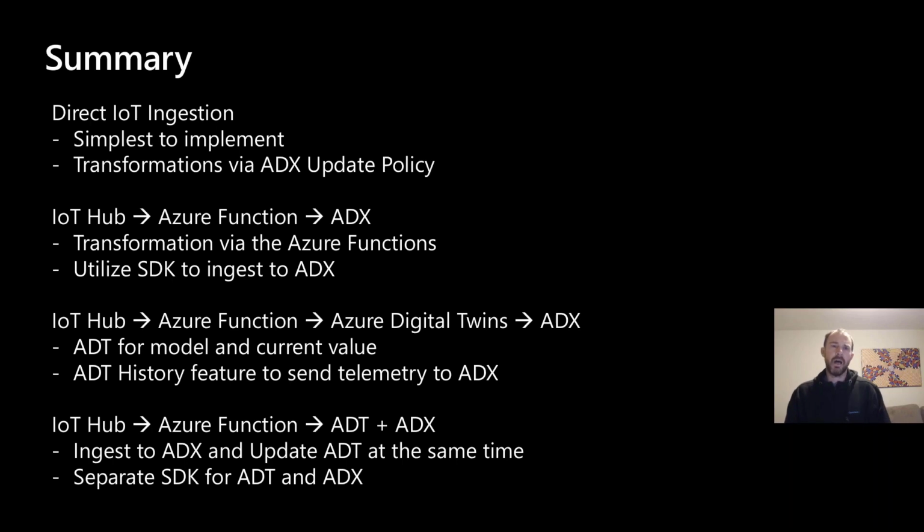By no means is that all the ingestion patterns for IoT data, but this is definitely the 4 most common ingestion patterns that you see for IoT data landing on IoT Hub and then eventually being inserted into ADX. So hopefully that helps you get a better understanding of your different options for ingesting data and more specifically IoT data into ADX. Thanks.